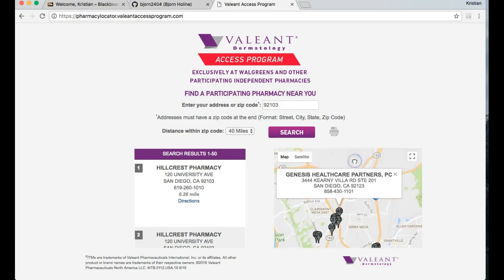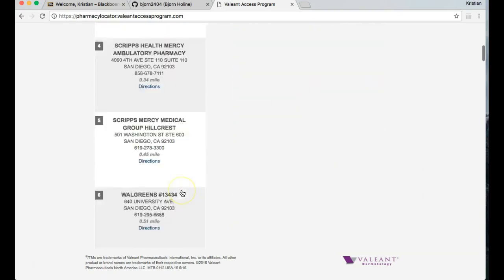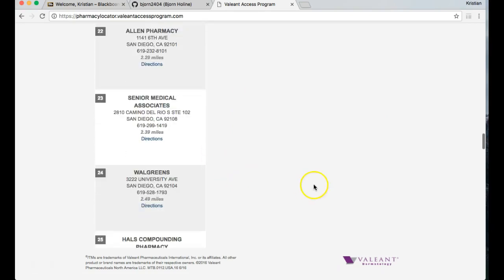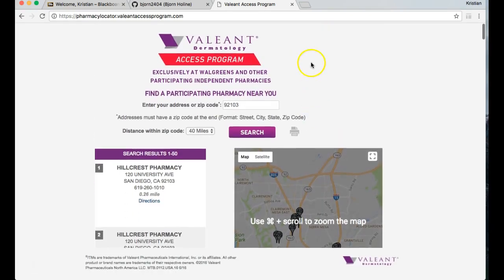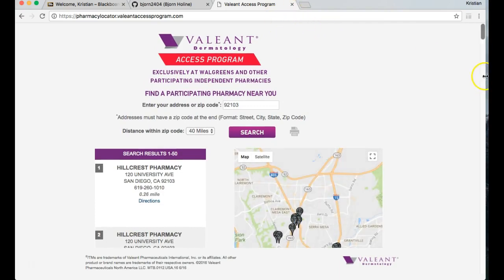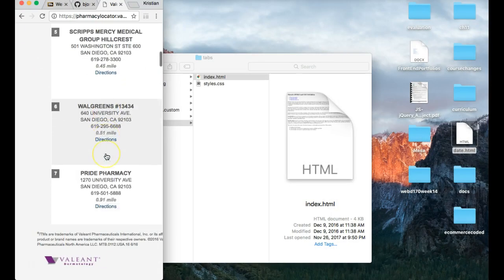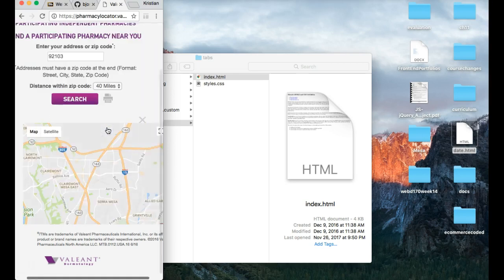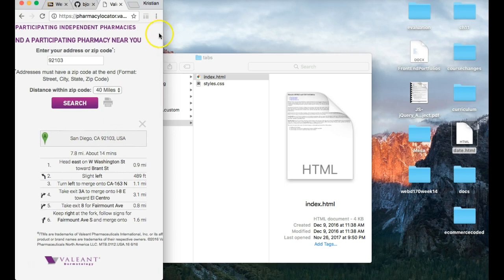So you see they're numbered. And you can scroll down over here too, and you can see that it goes quite a ways. It's meant to be mobile friendly. So if I do it like this, we can see the scroll, and the user can click that and get directions for what they're doing.